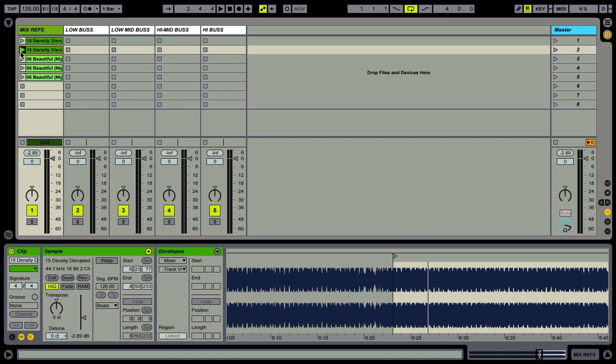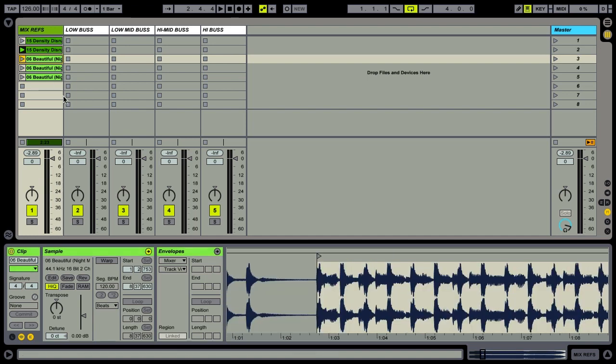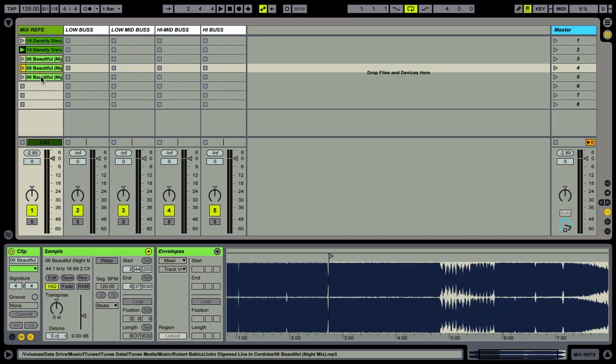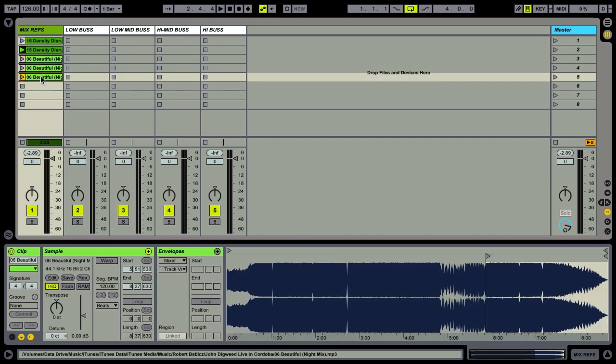Now, one thing you've got to watch out for here, if they are of a similar BPM to your music, you might want to warp them and then set up loops. If they're not of a similar BPM, warping can be a bit dangerous because it brings in some artifacts and degrades the audio. So in that case, just go for the same sort of thing as I've done here. And you can just see all I'm doing is using the start marker to select different parts of the tracks.